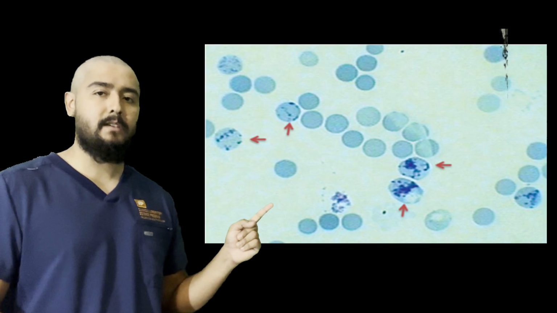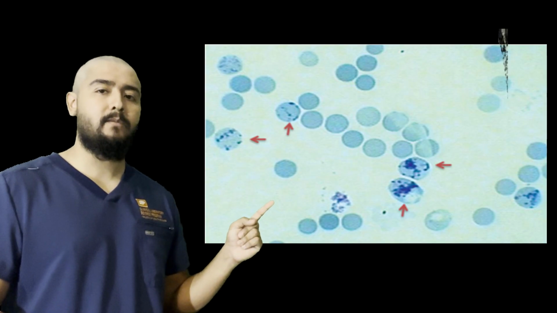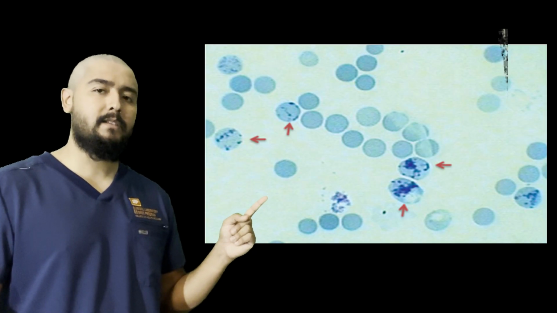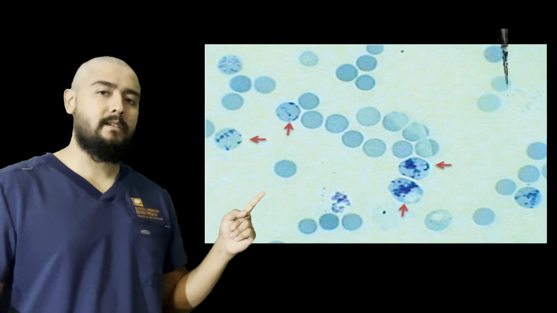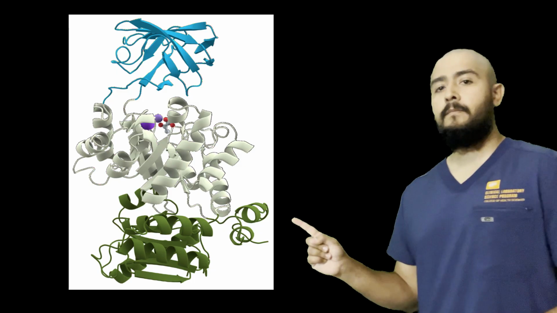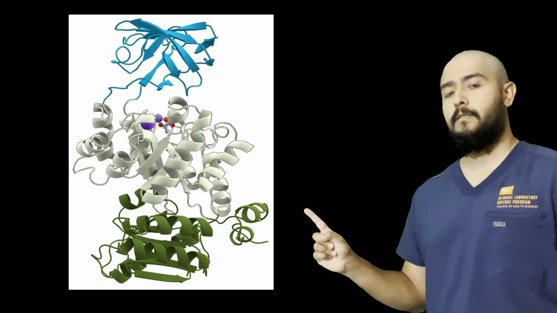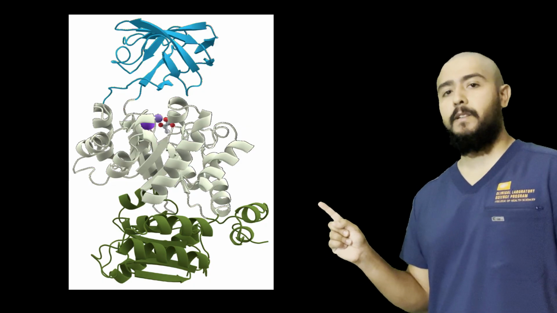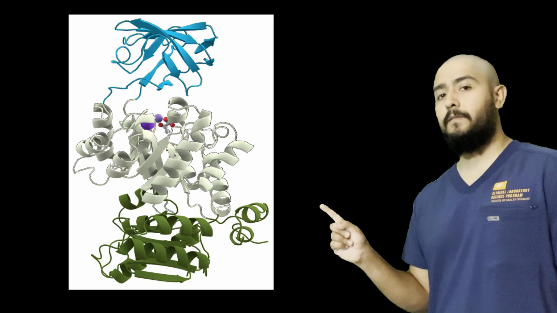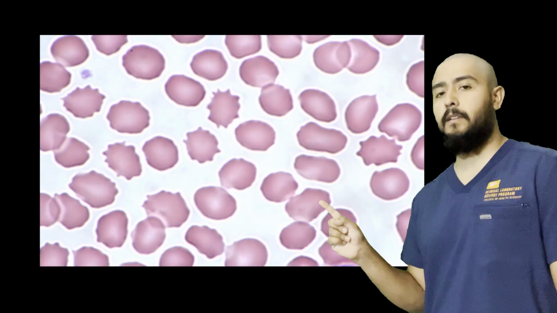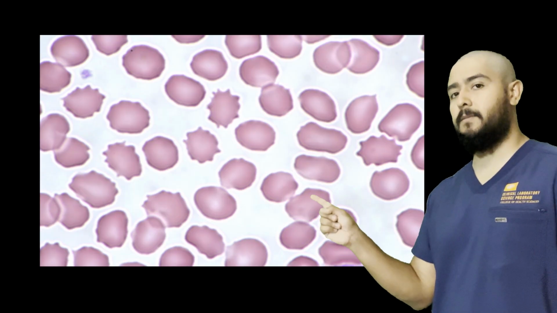This is anisocytosis, or too much variation in the size between the red blood cells. This is reticulocytosis. This happens when red blood cells are released from the bone marrow, and you can notice a shift to the left. This may be a good thing if you're monitoring therapy for something like iron deficiency anemia. This is pyruvate kinase. If you remember, the Embden-Meyerhof pathway helps to maintain the red blood cell membrane. If we have a deficiency in pyruvate kinase, it breaks the Embden-Meyerhof pathway and it leads to echinocytes, or these types of cells.